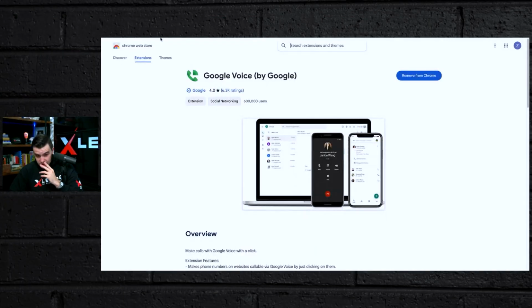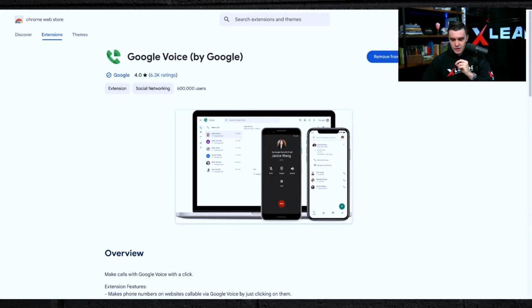Let me show you. If you are trying to ball on a budget, I tell everyone, go to the Google Voice Chrome extension, because this thing is insane. Basically, whenever it finds a phone number, it shows a little Google Voice icon so you can call within it, which is pretty cool.